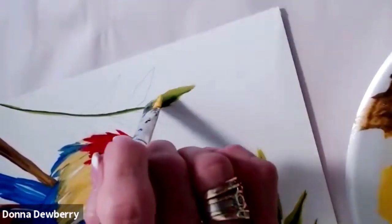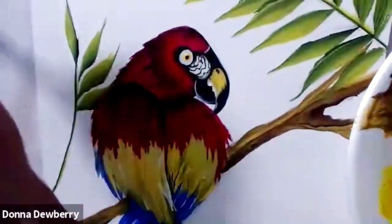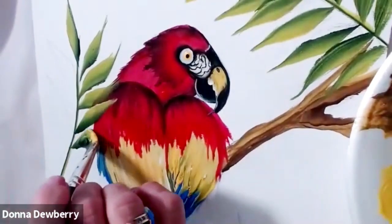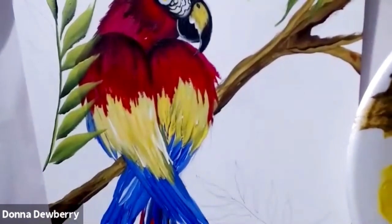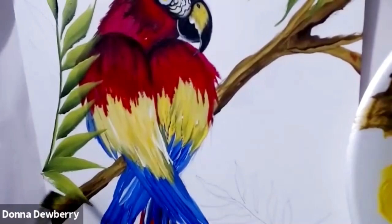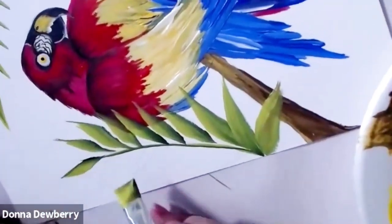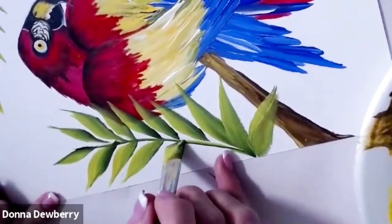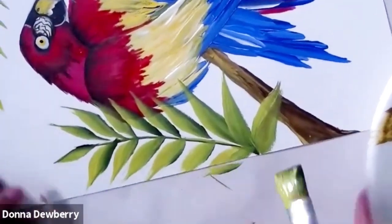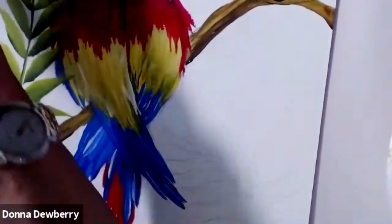We're going to do the same thing here — I'm going to stand this up. This is a 16, but you might be more comfortable with a 12. What's kind of fun is I can take this right on top of the parrot here so it's kind of underneath. The little trick is I can cover something I didn't like — if my feather wasn't just perfect. When I cover up like the branch and all, it makes it look like he's behind. This is a great little project also if you have teenagers or children that love art — they can pick up stuff so quick. Warning: they'll be asking you for art supplies.